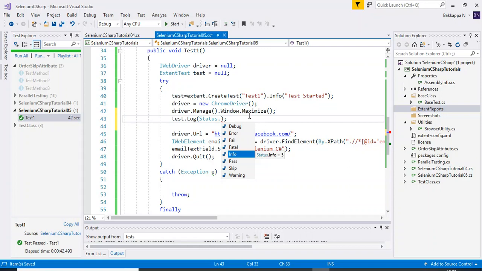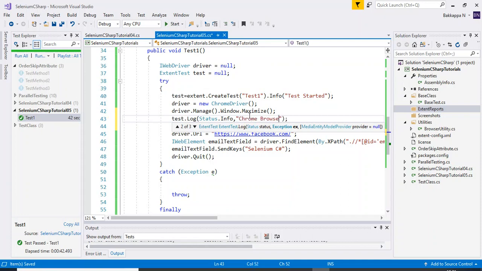You can log the status as pass, error, fail, fatal, info, skip, or warning. Like that, you can specify the status in the extent reports. In my case, it is whether a step passed or failed. Here I'm writing the information into the extent report. I will write a log saying that Chrome browser launched.